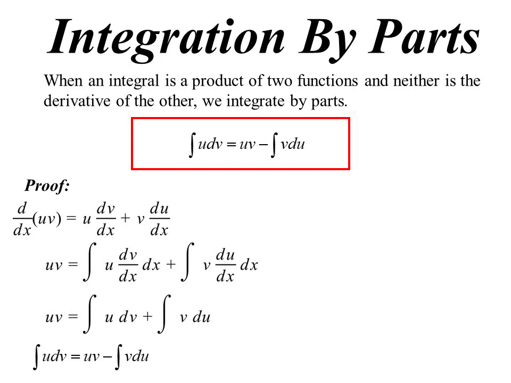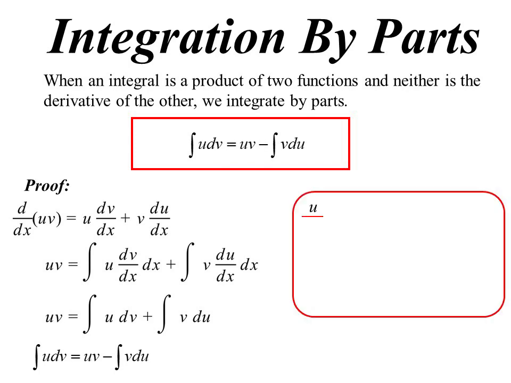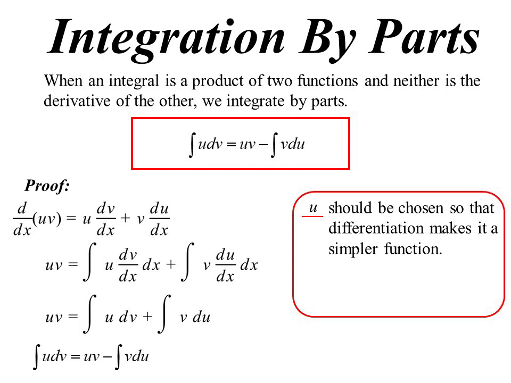So we're going to be integrating two functions. One of those functions will be u, the other function will be dv. Now, how do I choose which function is which? U, I want to choose so that when I differentiate it, I get a simpler function to work with. That's the idea. The dv, because I'm going to have to go backwards and work out what v is, I've got to choose something that can be integrated. Because if I can't integrate it, then it's no good for dv. All right, so that's the idea.